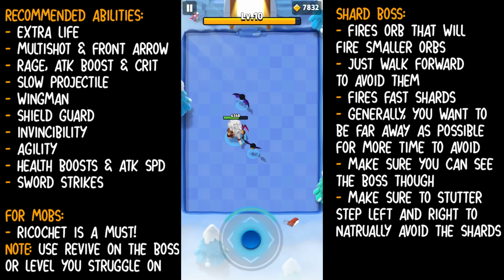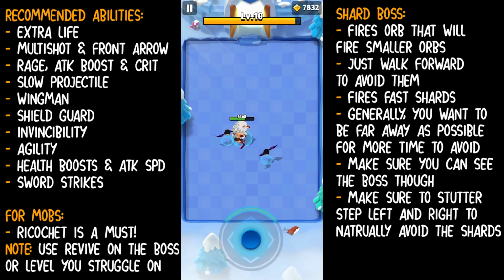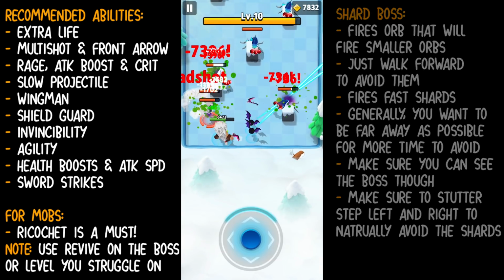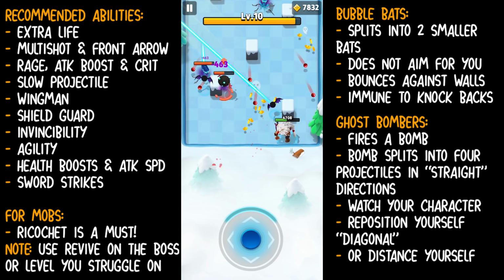And I just fire and start a step. And you want to start a step. I really didn't do it in this boss fight, but basically when you start a step, you want to move slightly left, slightly right, slightly left, slightly right, because you're automatically going to be dodging his shards, and that's why it's important to start a step with this boss. In general, you should start a step, but with this boss especially, start a step really helps. So that's all the mini bosses we have for this chapter.